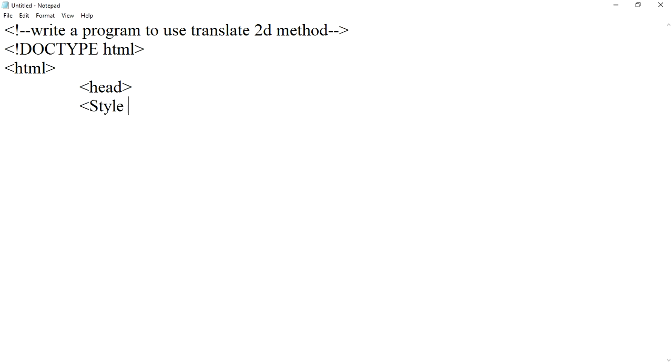Now style type equals to text slash css as box shadow, 2 pixel 2 pixel and 5 pixel line.